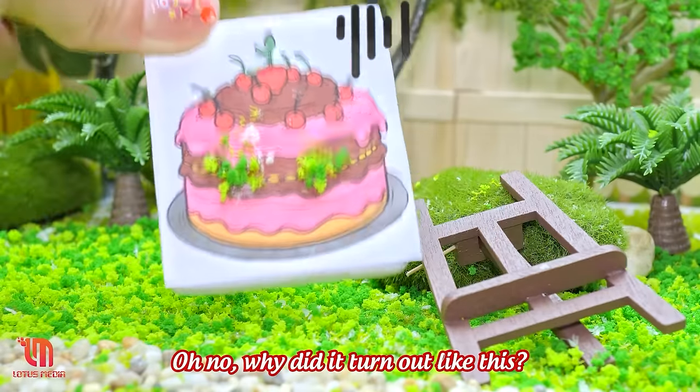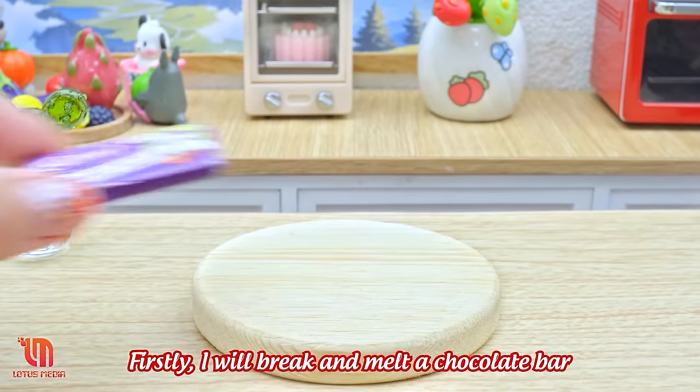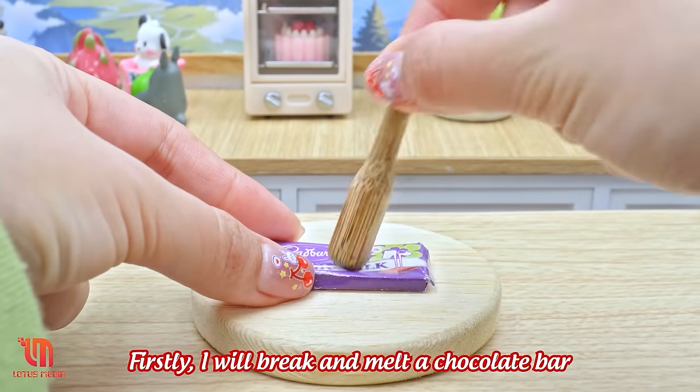Oh no, why did it turn out like this? I have to make a cake in another way. Firstly, I will break and melt a chocolate bar.